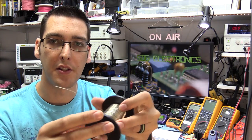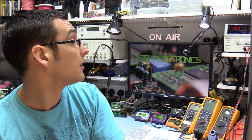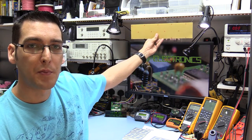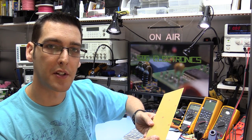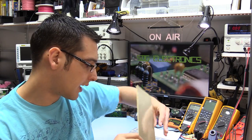You can either join the pads using something like tinned copper wire, or you can use some prototyping wire — really fine wire with just a Teflon coating. This will be something that you can build yourself; I'm going to release the schematics and the source code. The idea is that this clock is going to sit up here somewhere and it will be driven from the GPS disciplined oscillator, but for today we're just going to build it so it runs on its own, free-running, so that you can use it in your own labs.